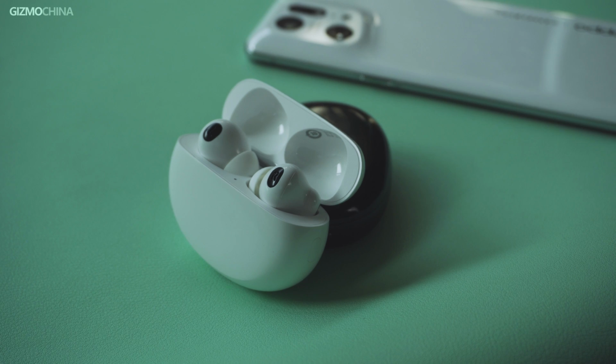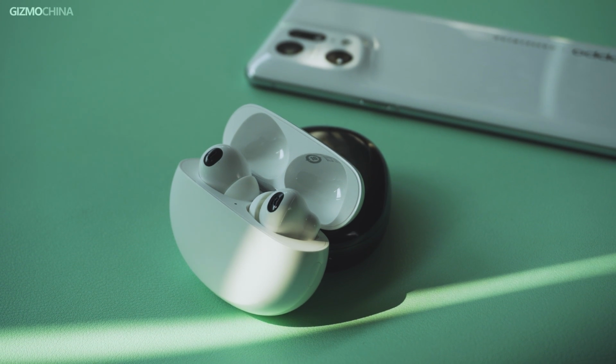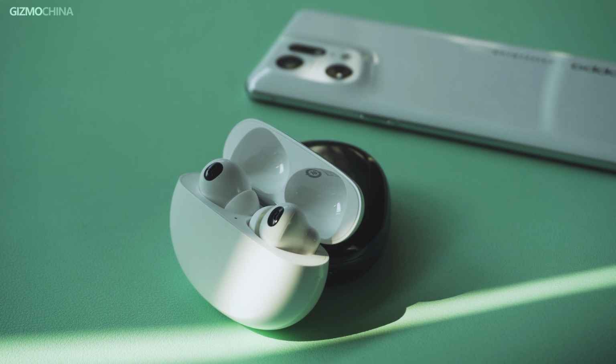So personally, I find the OPPO ENCO X2 as one of the best earbuds on the market, and unsurprisingly, the earbuds are also likely the best OPPO product in 2022. Even when you compare it with any of the wireless earbuds on the market, it doesn't seem to have any obvious disadvantages. So that's all I want to share with you about the ENCO X2.